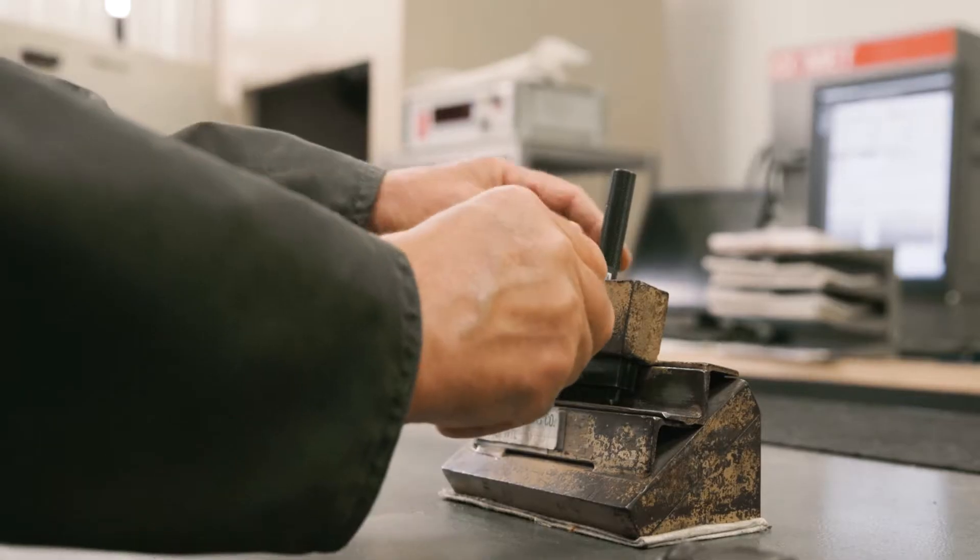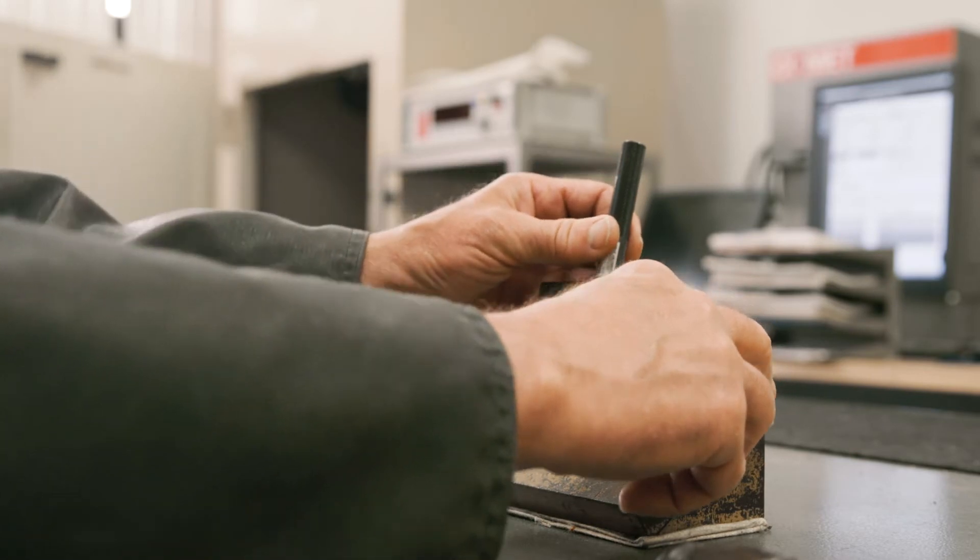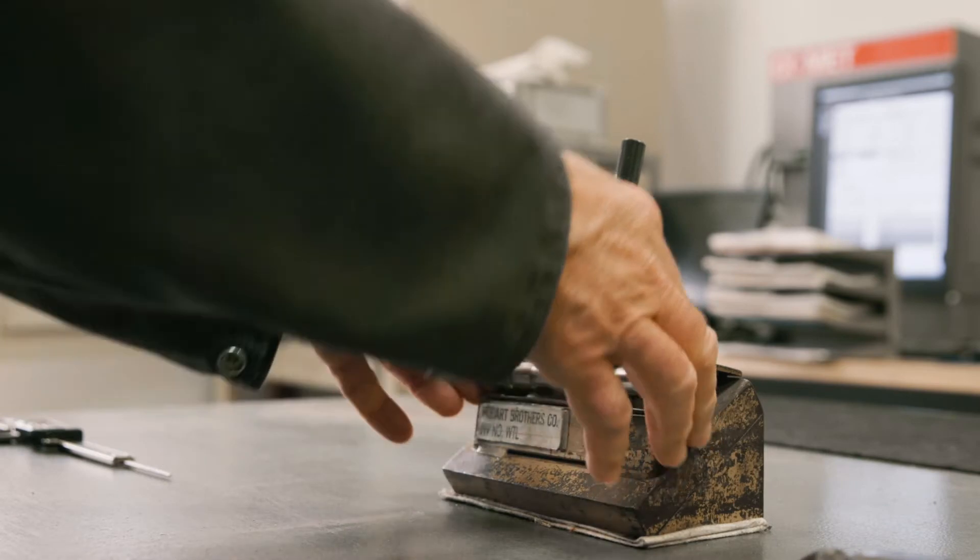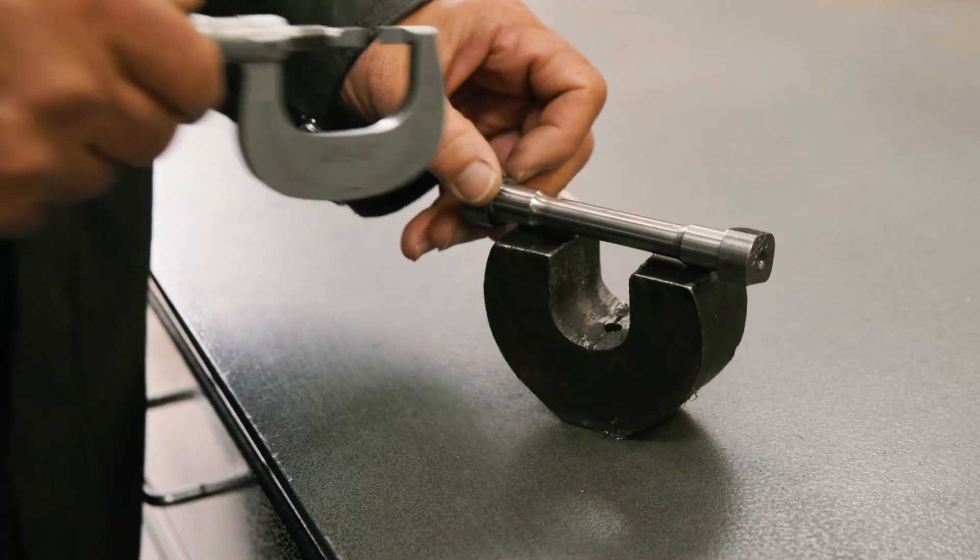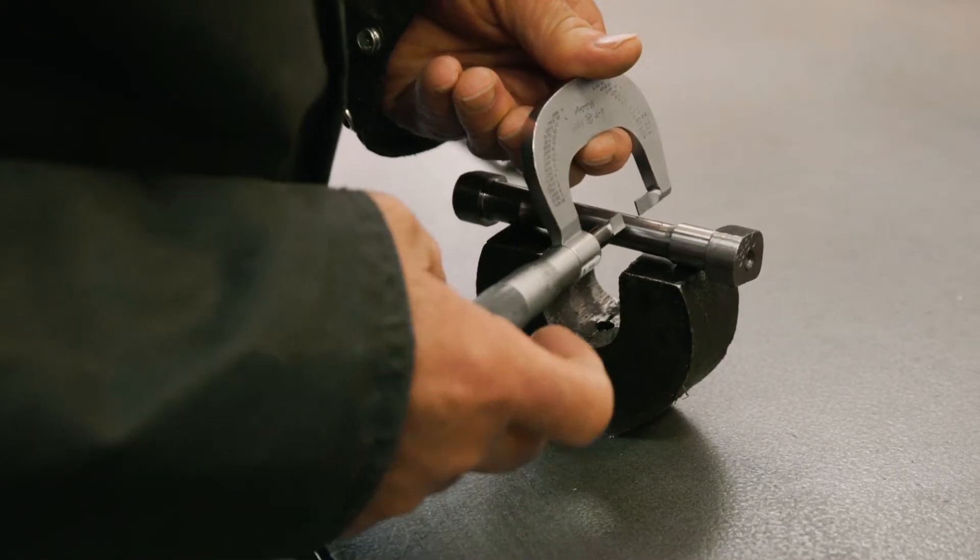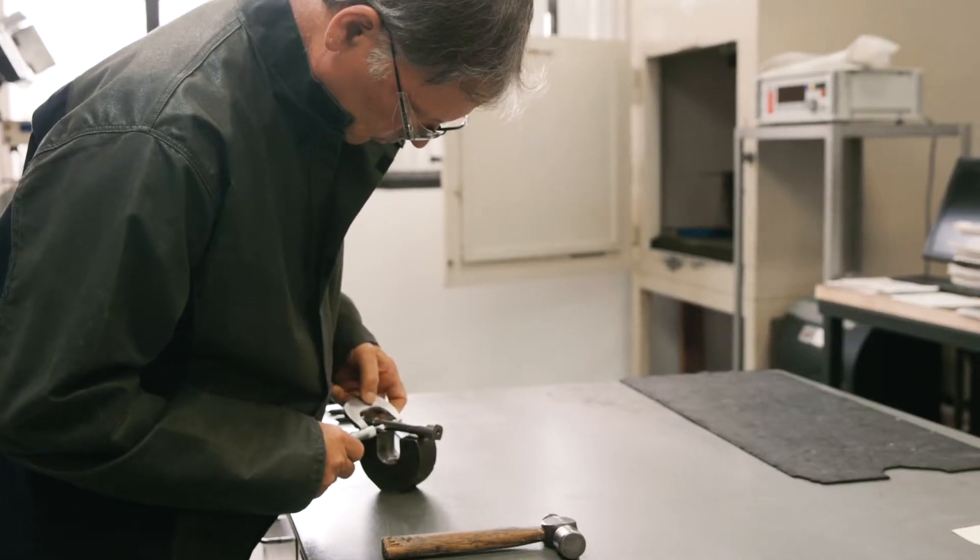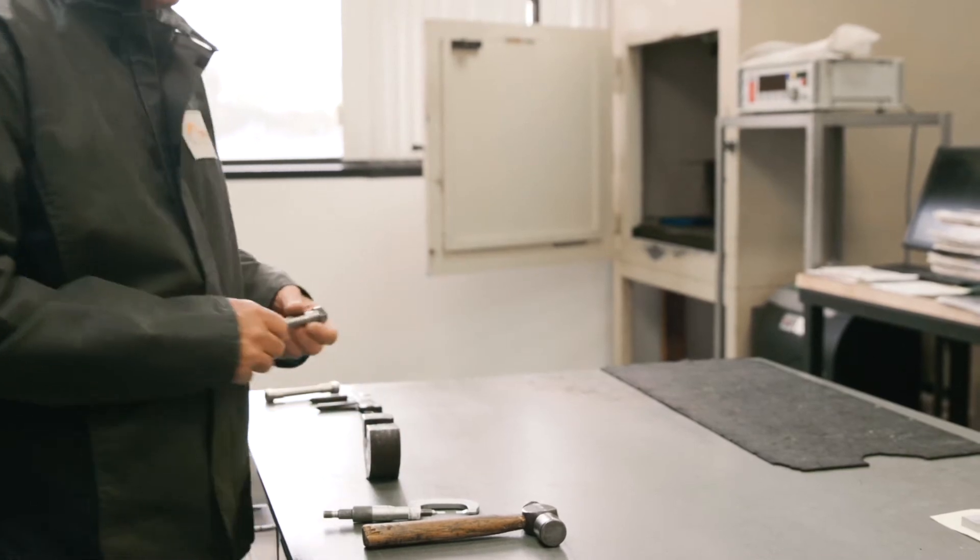In the reduced section, the sample is all weld metal. The technician uses a special punch to mark the sample at two points, exactly two inches apart. These punch marks are measured later to determine the percent elongation that the sample has undergone. The technician also verifies and records the actual diameter of the specimen.